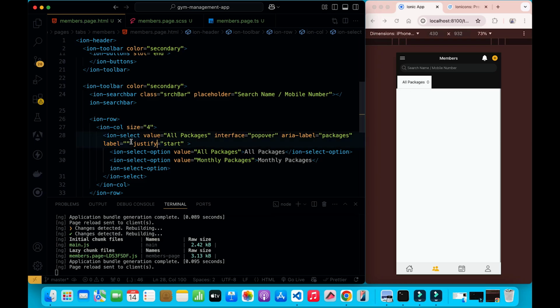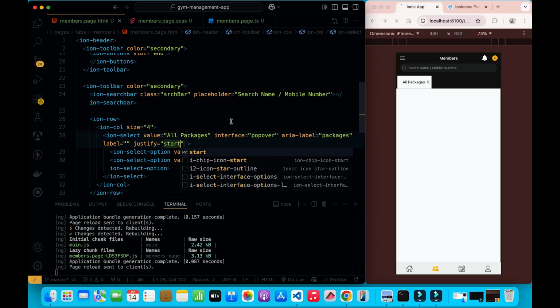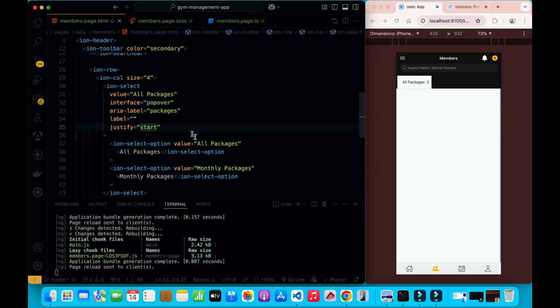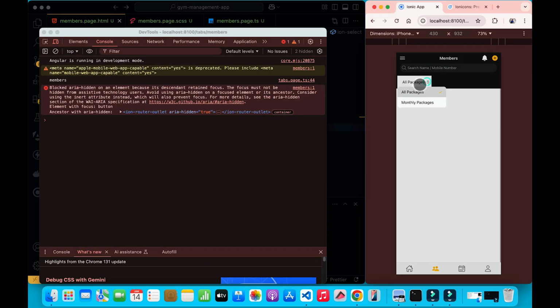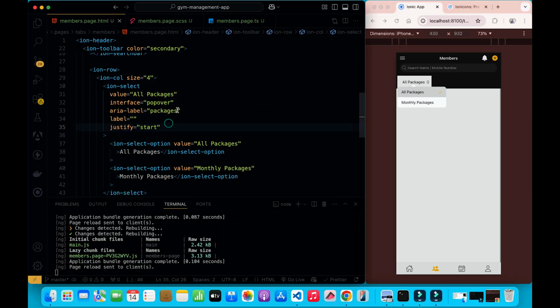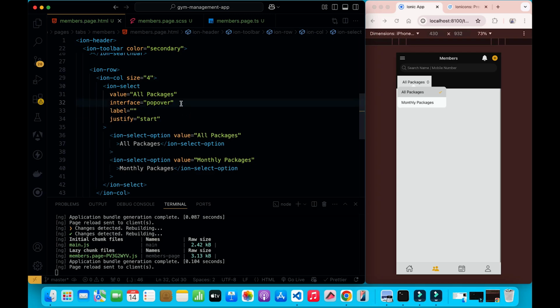Now, if you don't pass justify to be start, what will happen? Well, look at this. It will be tilting towards the end part, and as soon as I pass justify start, just check this out, it will move a little bit towards the left side, towards the starting position. That is why you can work around with it. So I'm happy with this particular stuff. Let's check it out. If I click on it, do I get error again? Yes, I do get this error. It is not gone. So I think I can get rid of this aria label, which is not mandatory. And I think this is fine.